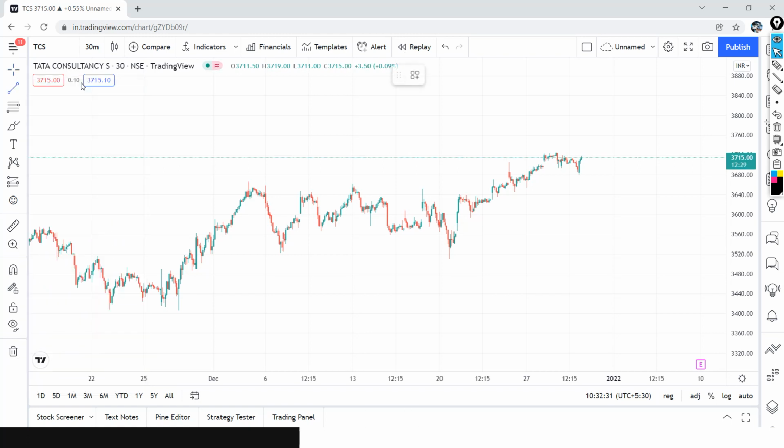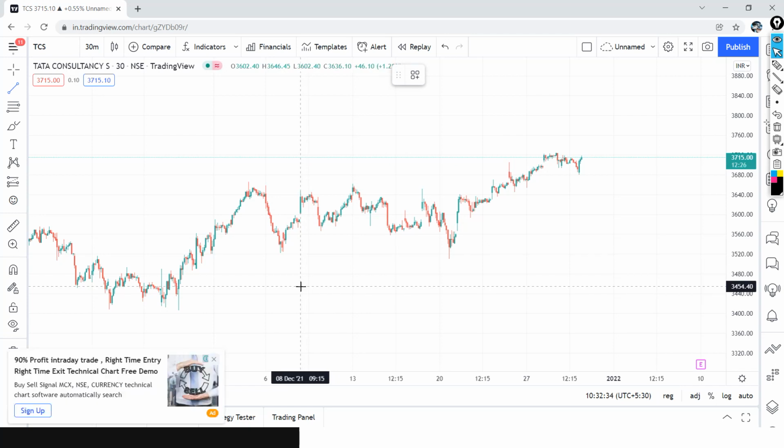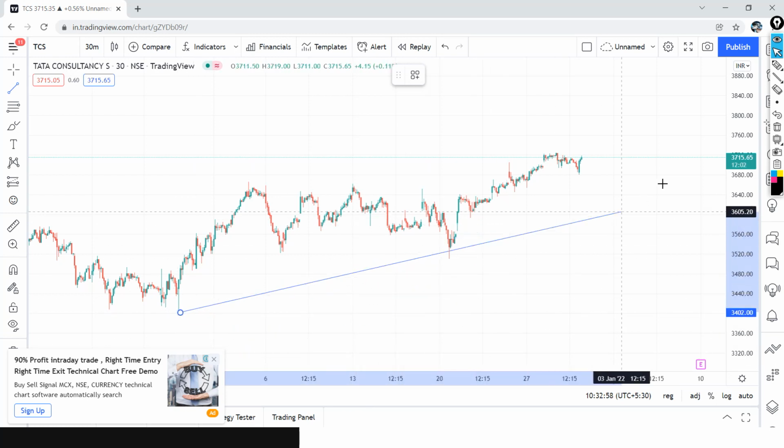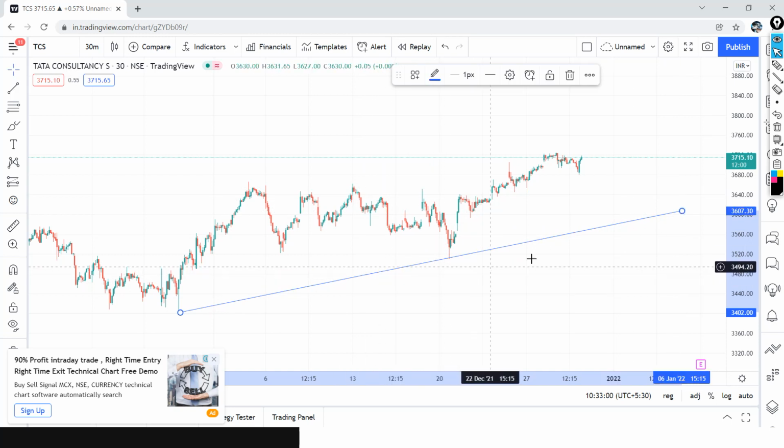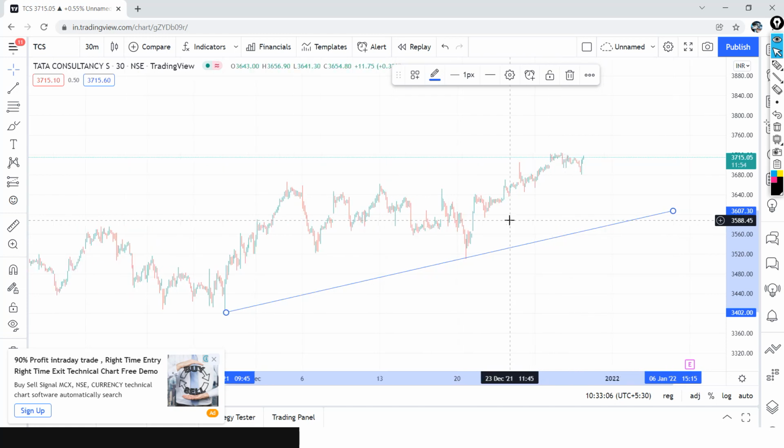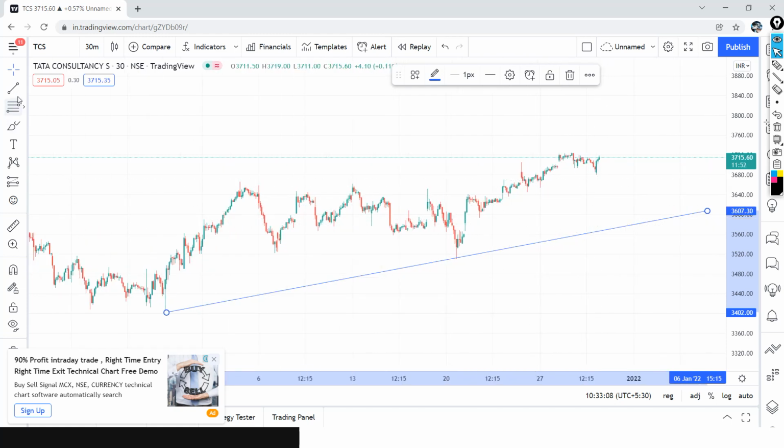Now trend line is to see which trend a market is following. Say for example, I want to draw a trend line to see if there is support or not, then I would just join this, right? I would navigate here, click on this. You can use Alt T as well for trend line. That's the shortcut. And if I click on this and then extend like this, it will give me a trend line, so you know how the market is moving and all those things, right? A little more, yeah. So you can see this is the trend line.